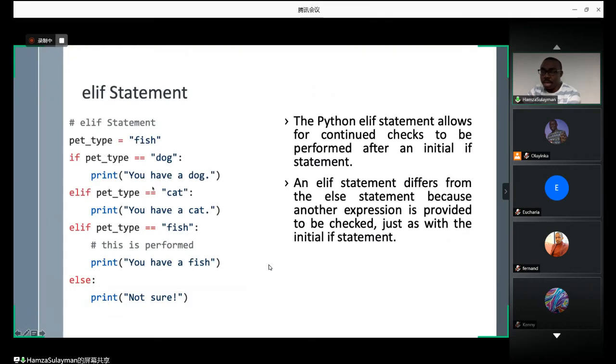Then you have to print not sure. A quick example about this is when most of us now use Alipay and WeChat to pay for something. When you want to pay, say 100 Kwai to some vendor, the program will ask whether your balance is up to 100. If it is not up to 100, then it will check your bank. If the first bank also doesn't have, it will check the next. So this is kind of the else if statement. Maybe when we have time after we finish, we can write a simple program to do that.